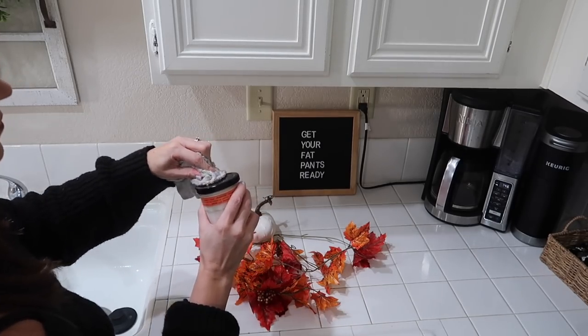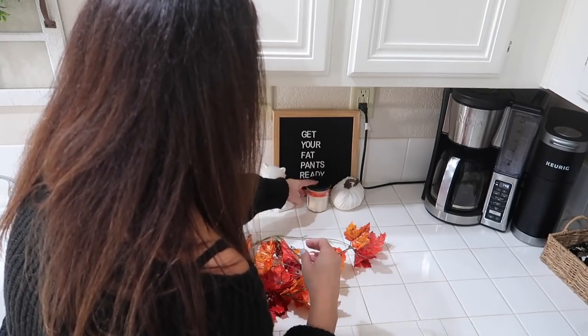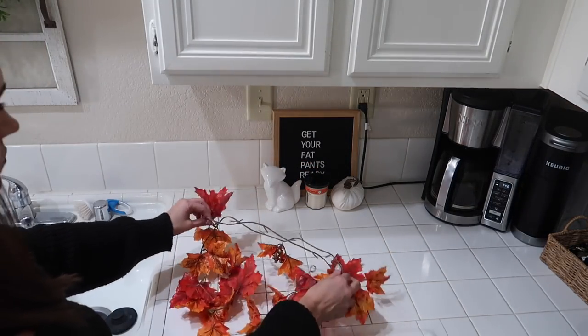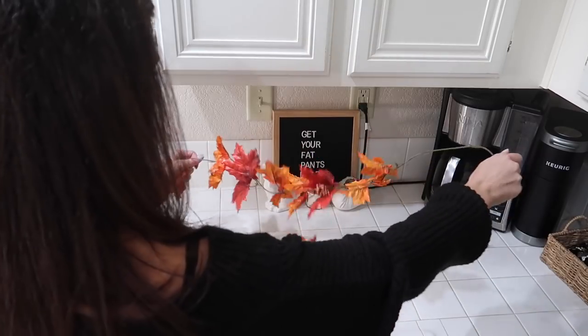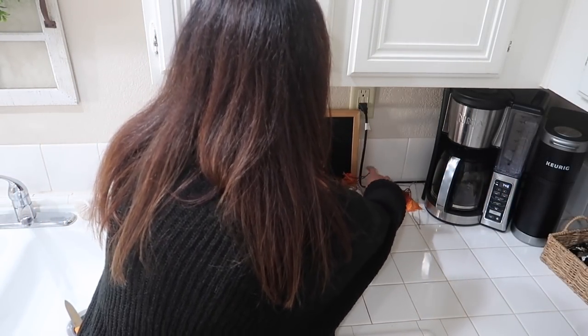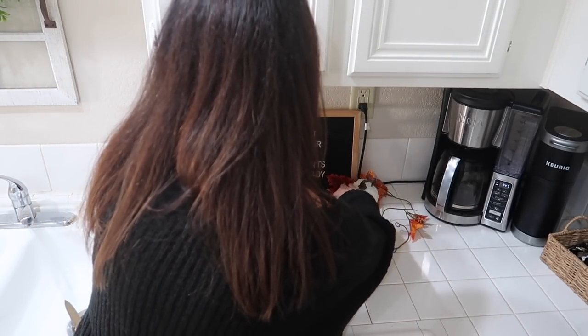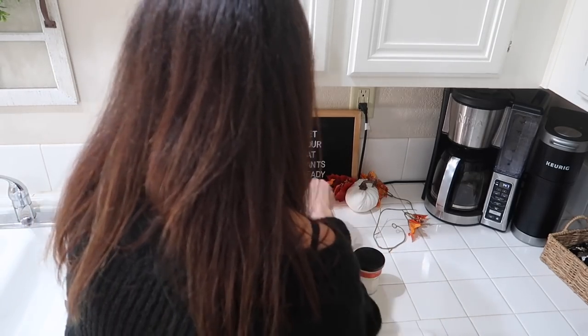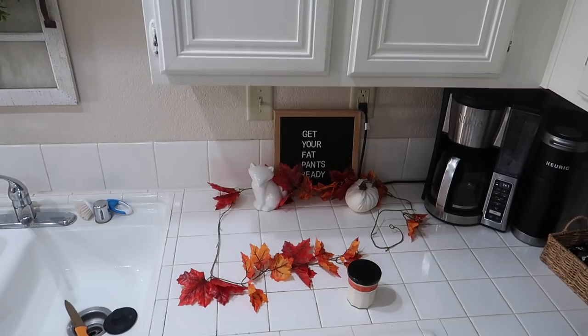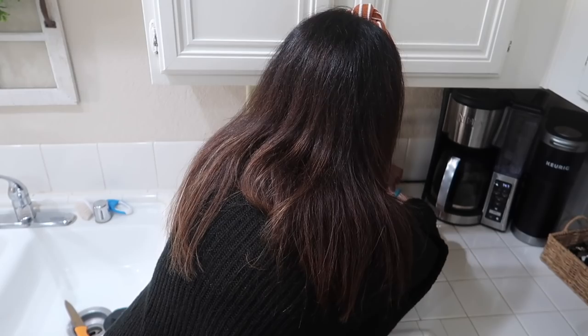I always see people do really cute coffee bar type things, and you guys know if you've been around here for a while that I am such a coffee snob, coffeeaholic, whatever you want to call it. I just love coffee so much. So I've always wanted to do something like that, but I really don't have a ton of space, and I already have a tiered tray, but I use it for produce. So it's kind of funny because I wanted something over here by the coffee maker, but I didn't really know what. But this turned out really cute and honestly makes me laugh.